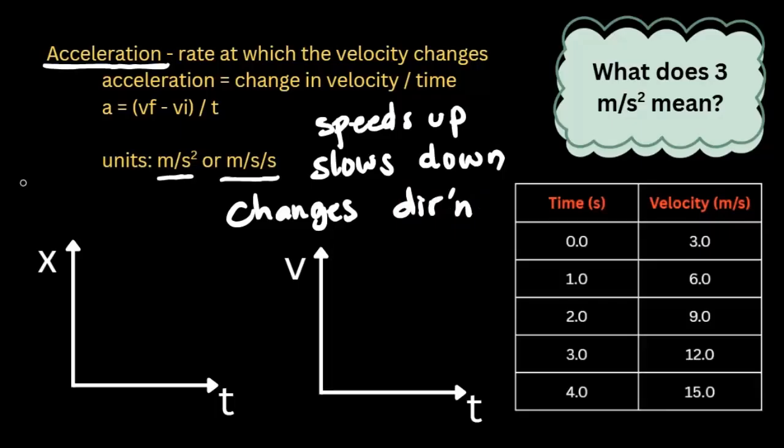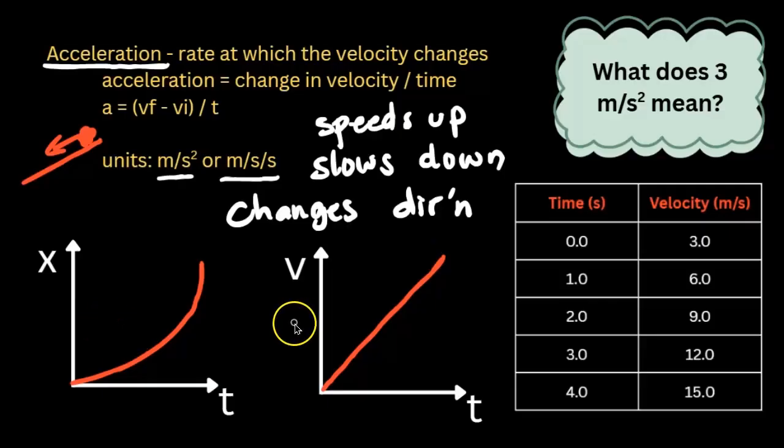So imagine you have a ramp and you have a ball that is rolling down the ramp. And the position versus time graph, if you were to graph the motion of that ball, would look something like this. And we know that's going to be curved. It's because the ball is increasing in its speed, so the slope is going to get steeper. On the velocity versus time graph, assuming that we're moving at constant acceleration, the velocity versus time graph will look something like this. So one thing to remember is that the slope on a position graph represents the velocity, and the slope on a velocity graph represents the acceleration. In this case, the straight line represents an acceleration that is constant.